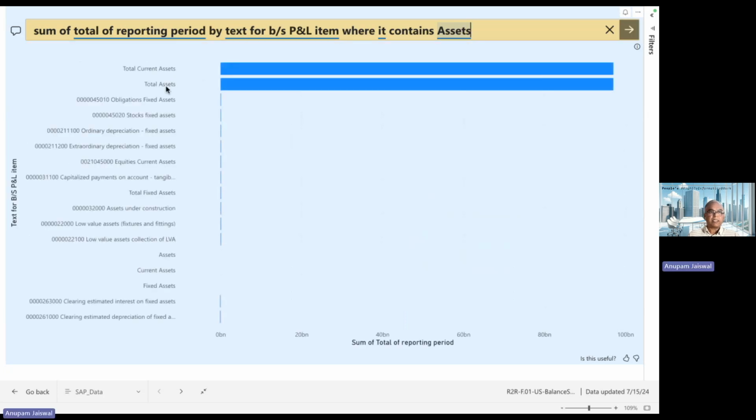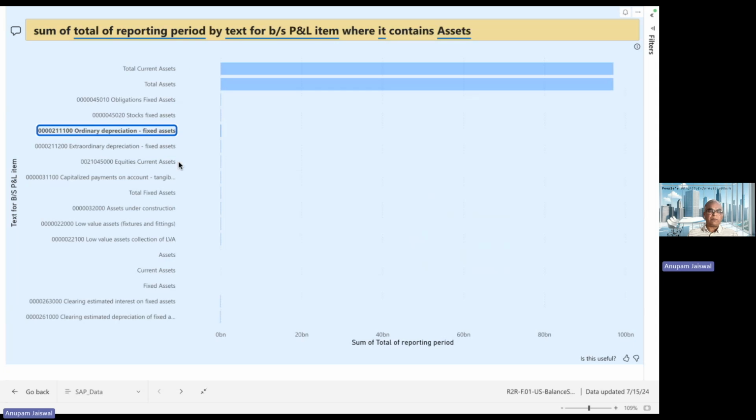So now it has refined this particular text value, and it is only selecting those items on the balance sheet and P&L where the text contains assets. Now this can become pretty useful if you wanted to do a kind of wildcard search on your data and get the results from it.